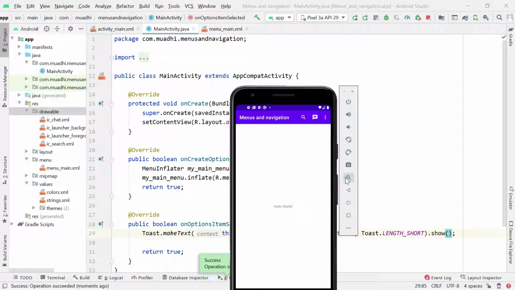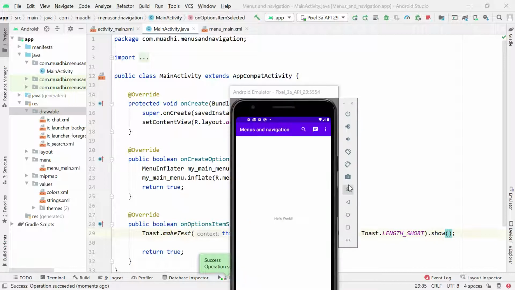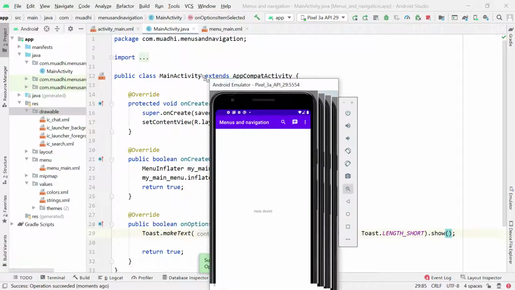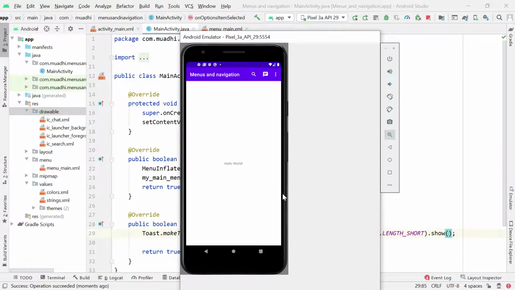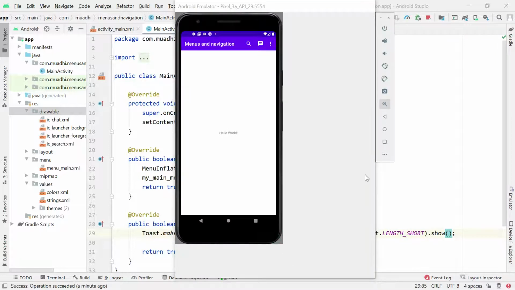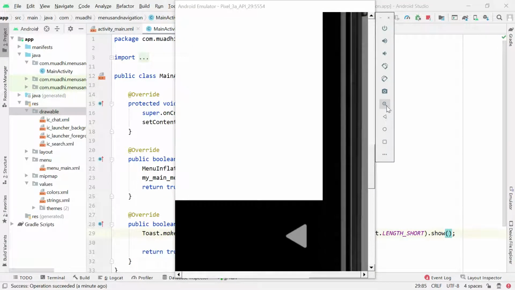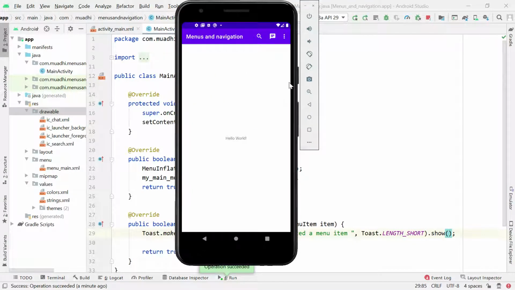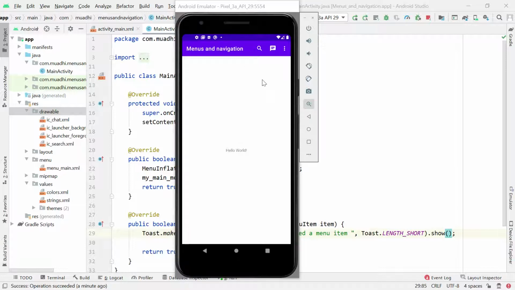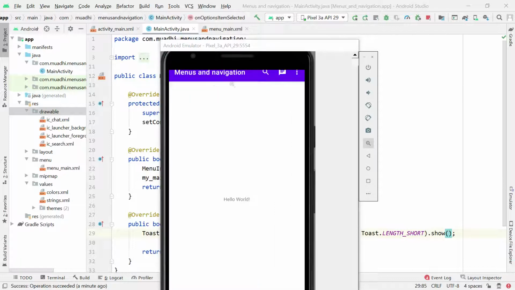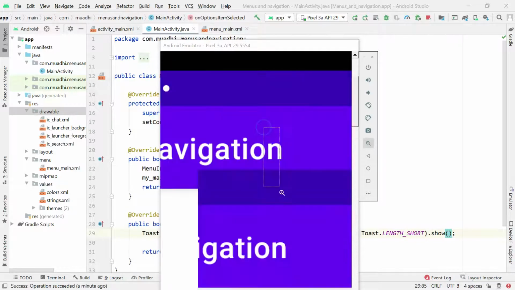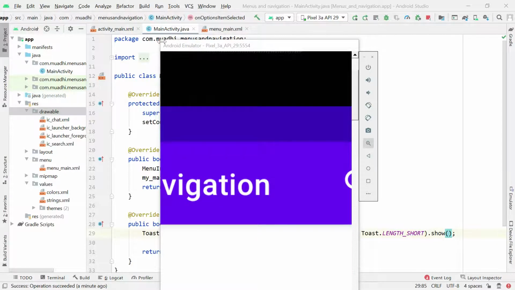I should zoom this thing. Okay, maybe if I click there. Is it making any sense though? What am I doing?